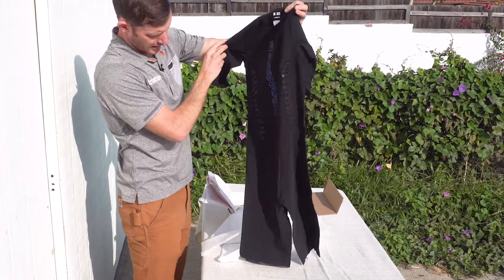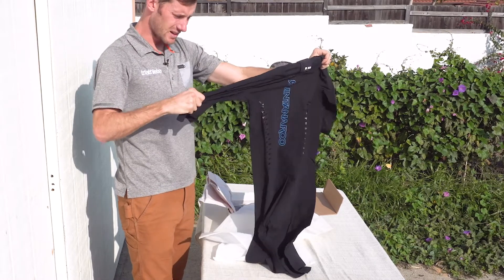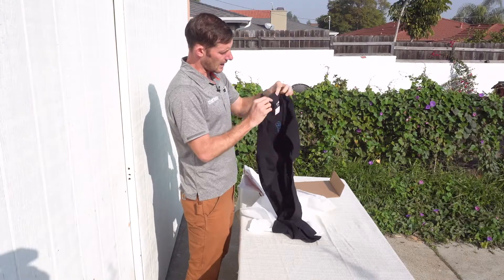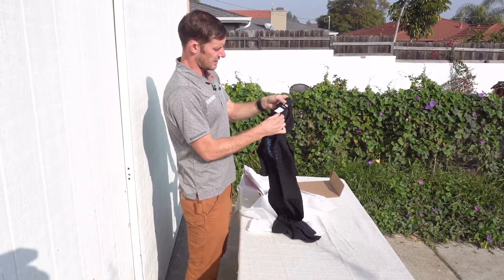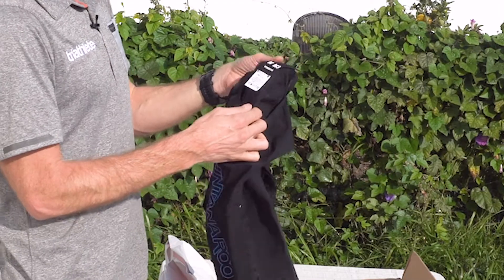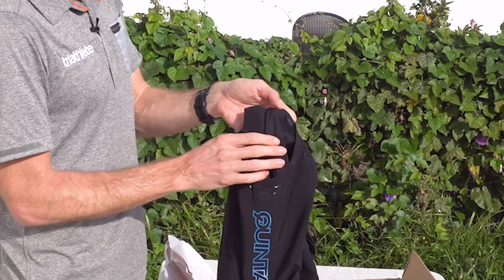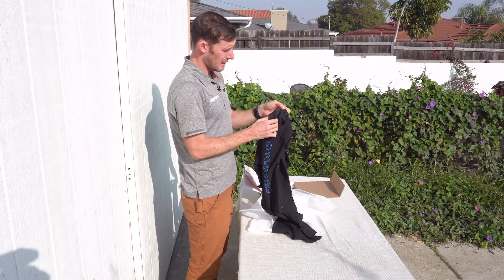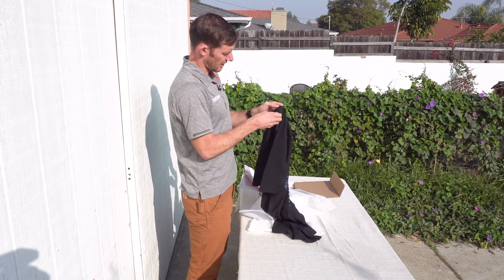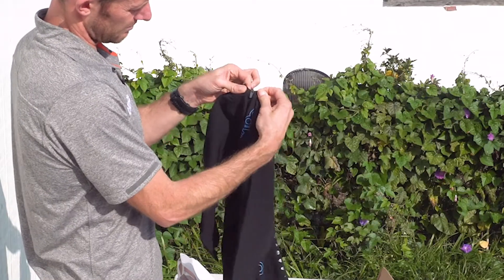It's pretty nice. It's a little more stretchy than a lot of the other speed suits I've worn through my career. It's got an interesting zipper cover in the back that looks like it's neoprene. This is kind of a big deal because it will help keep that really basic zipper seam from chafing your back during an Ironman swim. That's something I haven't really seen too much. It's also got what they call a zipper lock, so it looks like it won't pull.